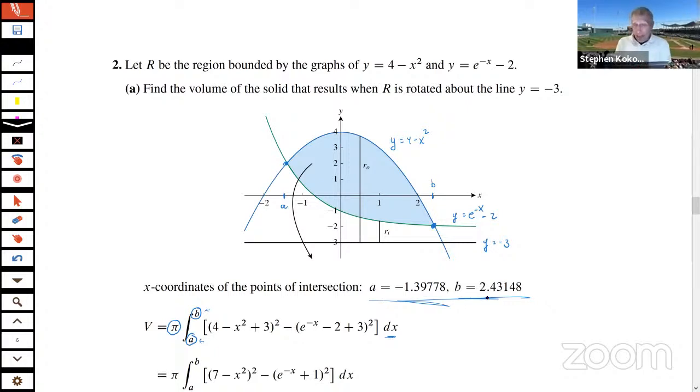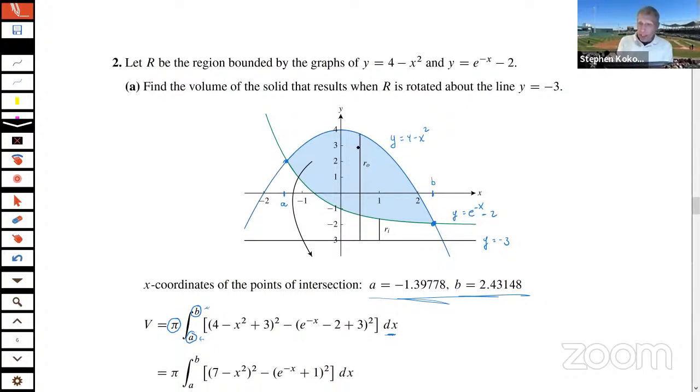Beautiful. What's the outer radius? Well, it is this distance from here to here minus, let's see, 3 minus a minus 3. So that's a plus 3. There's the outer radius. What's the inner radius? This distance. So it is here, that distance minus a minus 3. So plus 2, plus 3, excuse me. There's the inner radius. Boy, I hope I did that one.